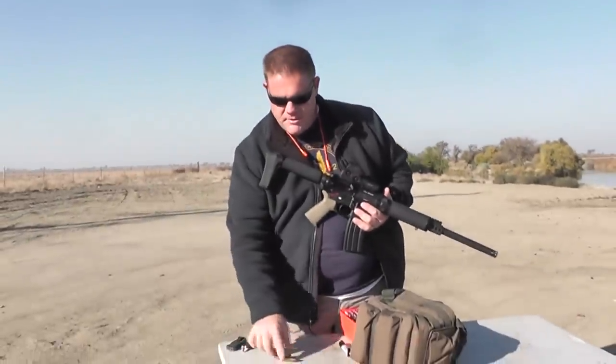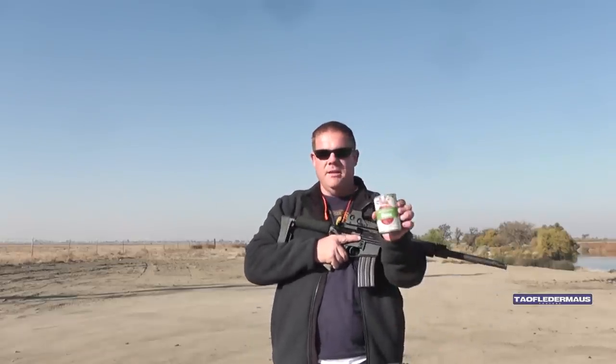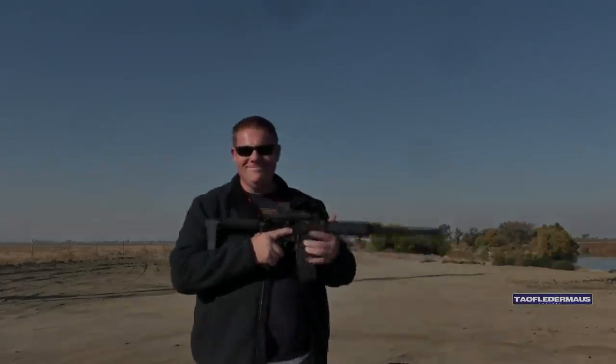loaded up for us. Also, we have out here some hollow points with a Nosler ballistic tip. And I brought for you for comparison this little old 45 caliber ACP round that Officer G carries in his pistol. This round, fired out of this rifle, is almost double the velocity of the 45 caliber handgun round. So it hits with a decent wallop, and it's a very good hunting round, as you're going to see here shortly. We've got some pretty cool targets downrange for you today, including Beats by Dr. Dre. So let's get to it.